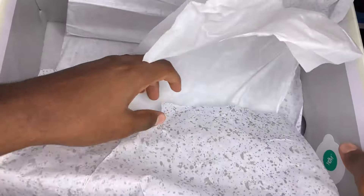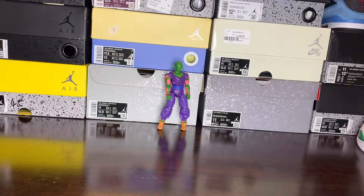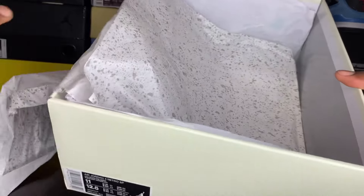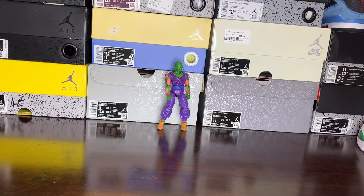In terms of the paper, this is how the rep came — it has its paper, but it's not as nice in my opinion. It does come with the one white sheet of paper, but they weren't folded over, and it comes with the Yicom sticker. The rep paper is not as thick as the retail. The retail inside came a lot more nice and neat — this paper feels a little bit rougher, a little bit more wax on it. The retail presentation of paper was a little bit nicer.